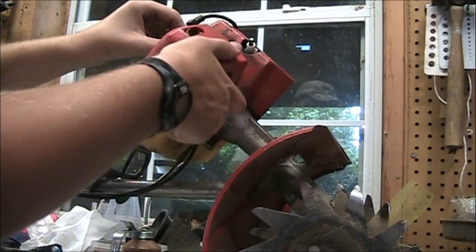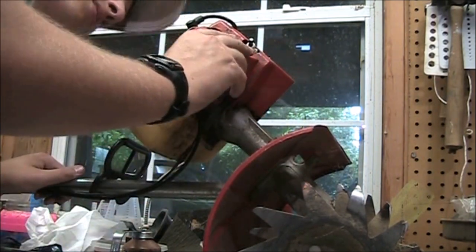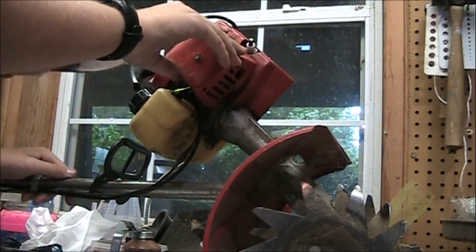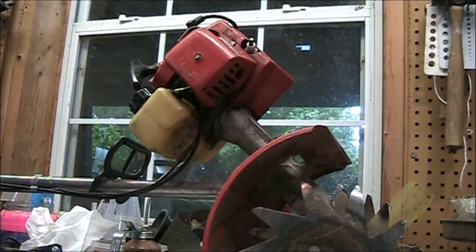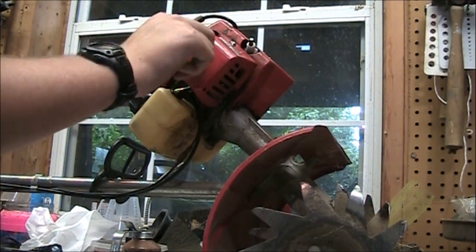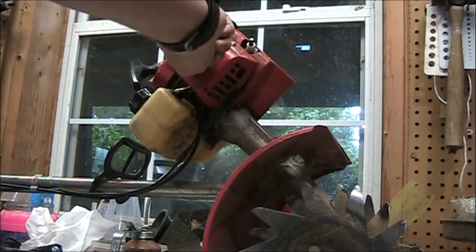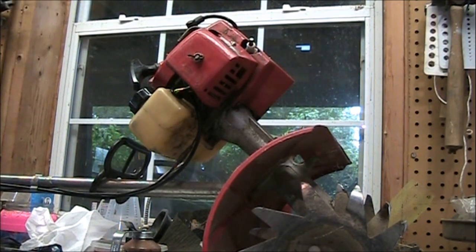Now what we're going to do is go ahead and put this cover on. And make sure you get that screw out. That's the idle adjustment screw. That doesn't adjust any of the mix of the carburetor. That simply adjusts the idle speed. So if it's too low and it stalls out at idle, you turn that in a little bit, it raises the idle. You don't want it too much though, because then it will turn the clutch and the thing will run away from you when it's sitting on the ground. So that's that. Just make sure your choke is moving. Put a little bit more oil on the choke just so it will move freely.